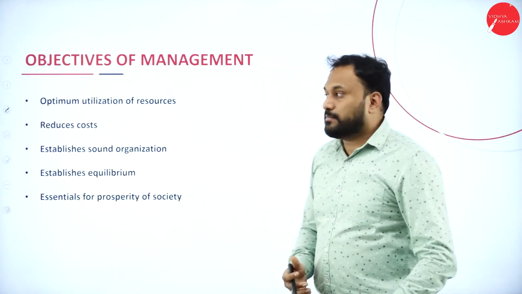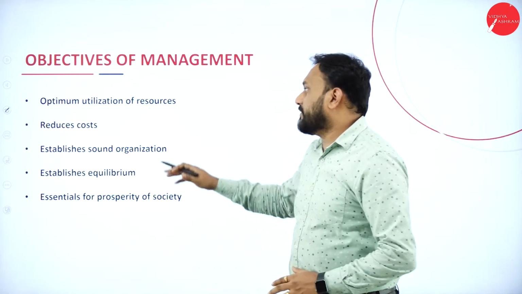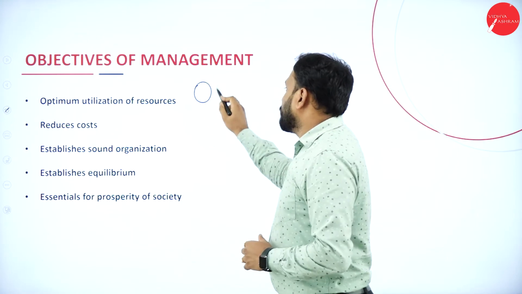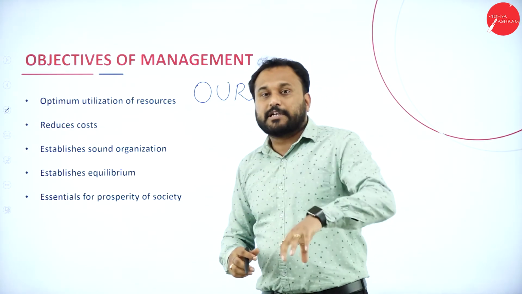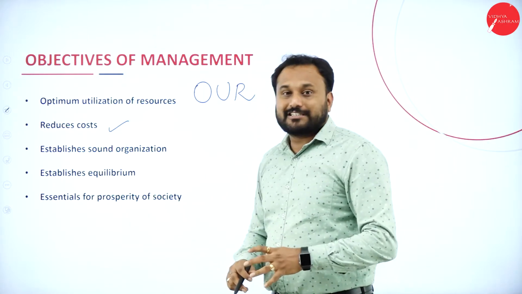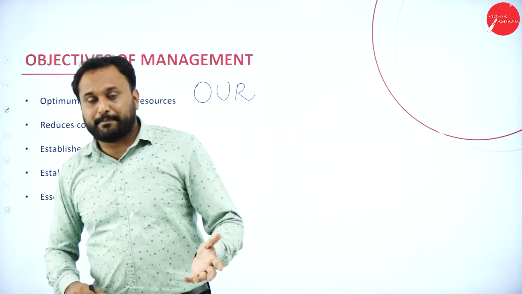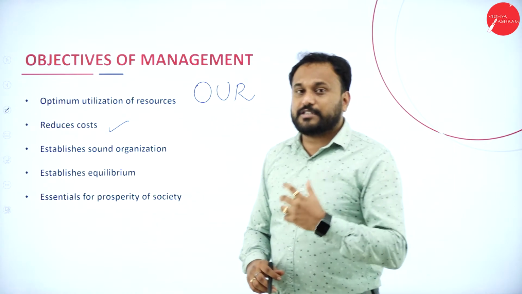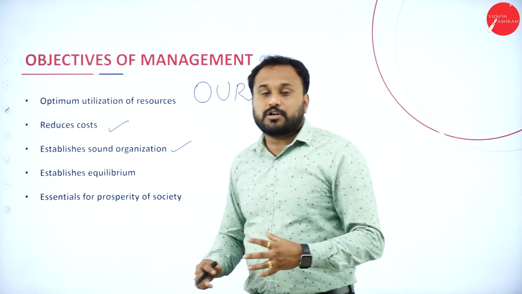The remaining objectives are like this: optimum utilization of resources. I always term this as OUR, that is our point, right? So optimum utilization of resources. Then we have reduces cost. Management always reduces cost. There is no overlapping of work, there is no wastage of material. That's why it reduces the cost. Establishes sound organization.